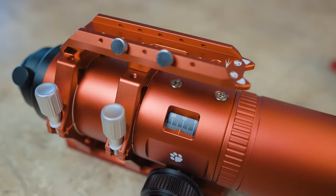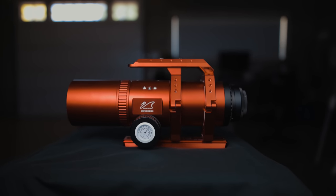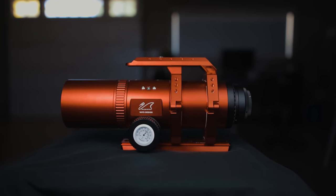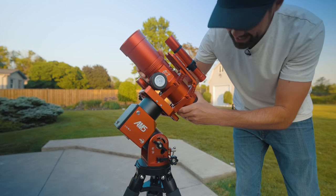With the introduction of the internal focus design with the 61 model, it seems like William Optics is moving away from the is it a lens, is it a telescope idea. This one is definitely an astrophotography specific Petzval apochromatic refractor. In terms of mounting, a go-to equatorial mount with a payload capacity of 20 to 30 pounds is more than enough for the RedCat 61. I'm sure the AM5 will be a popular choice for anyone that plans on traveling with this telescope.